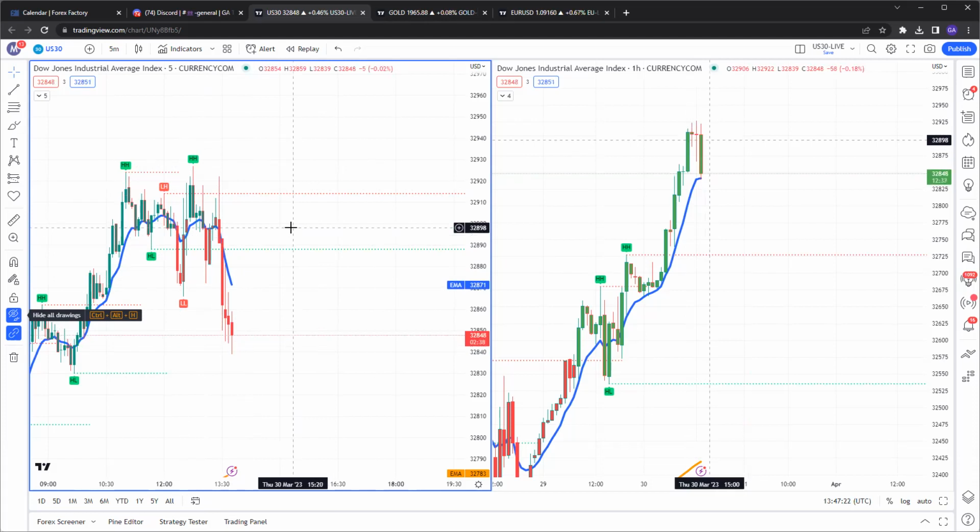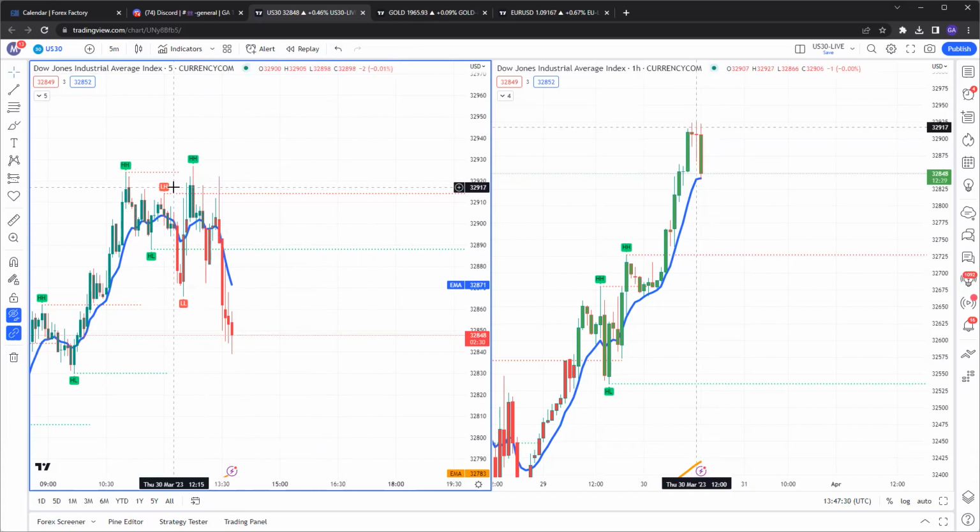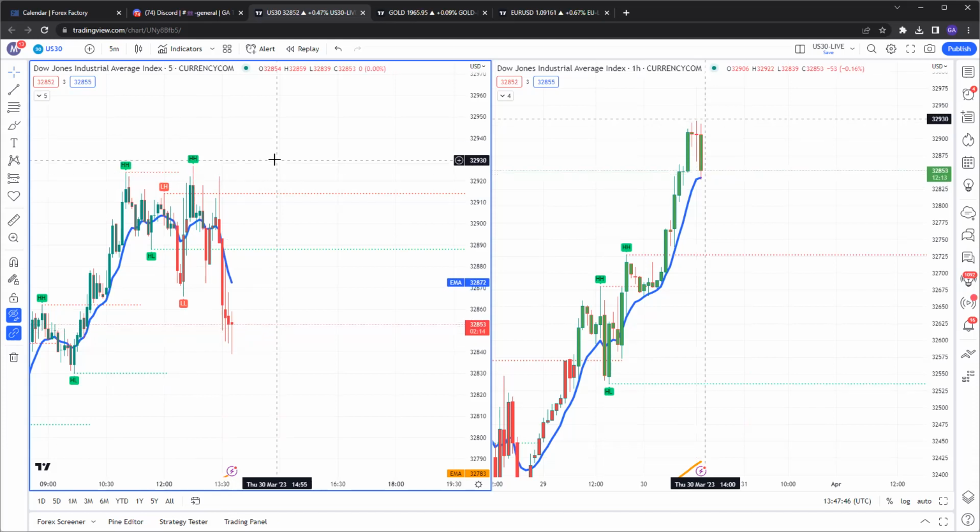So that is how to deal with the signals. The other thing, I don't have any signals that come for US 30 and gold on the 15-minute time frame. This is because by backtesting, I found that the 15-minute time frame on gold and US 30 doesn't have too good of a win rate using the 50, because our stop loss for gold and US 30 for the signals is 50 pips. So it doesn't have that high of a win rate.